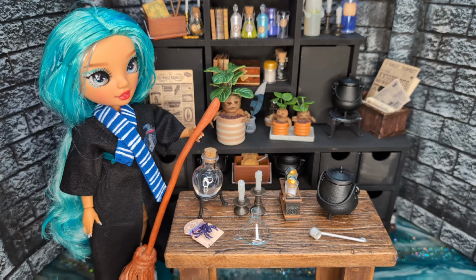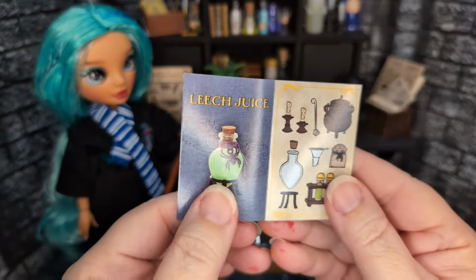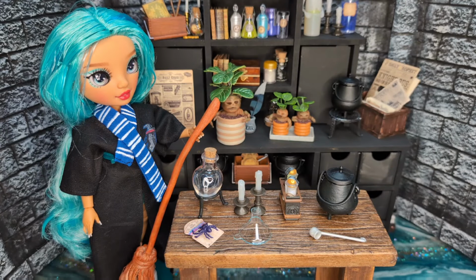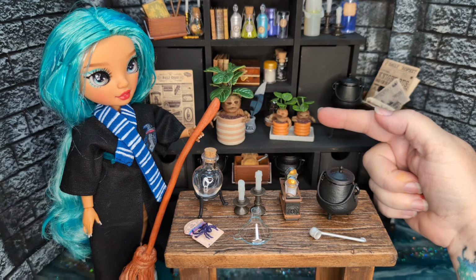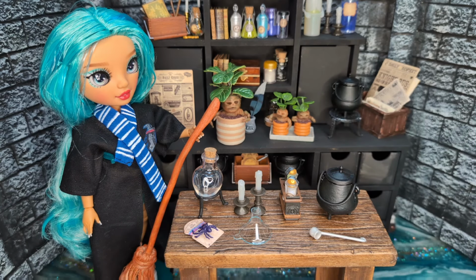Today in Potions class we're going to be creating the Miniverse Make It Mini Potions for leech juice. And perhaps you can see in the background our DIY for this week is a Miniverse remix using the Lifestyle Series 1 plants and turning them into Mandrakes. So stay tuned for that DIY after Potions class.